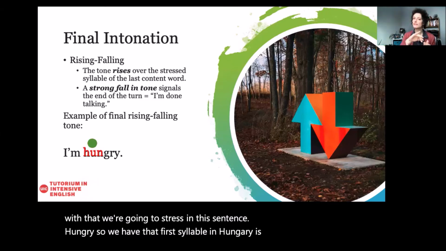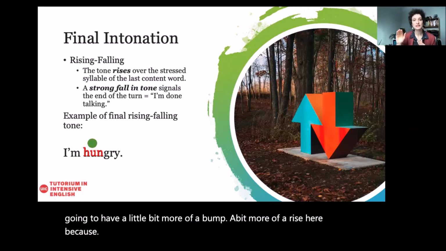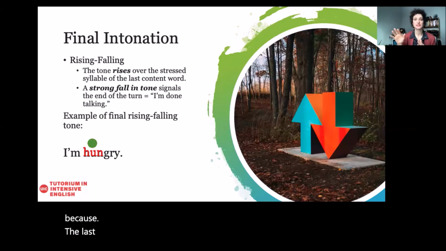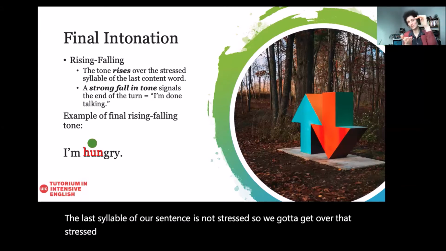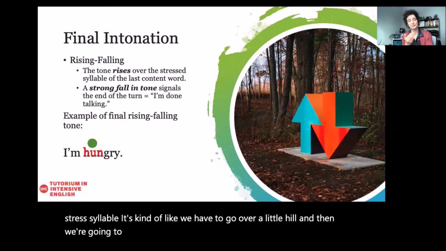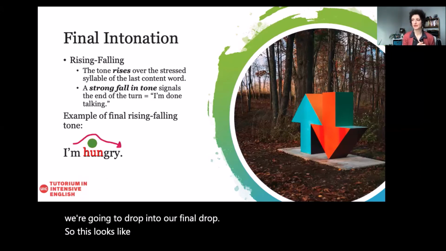Now, we're going to have a little bit more of a bump, a bit more of a rise here, because the last syllable of our sentence is not stressed. So we've got to get over that stressed syllable. It's kind of like we have to go over a little hill and then drop and do our final drop. Let's look at our pattern here. I'm hungry.